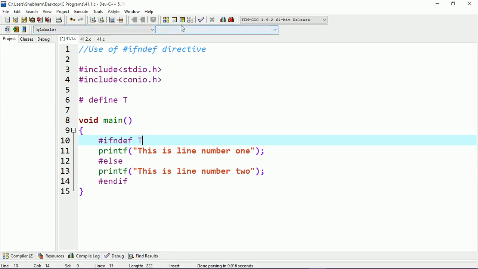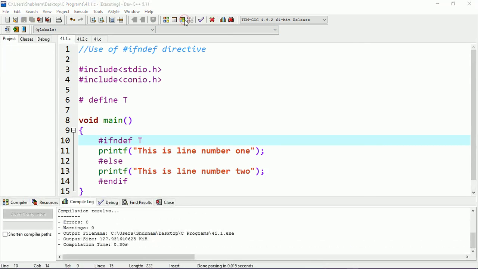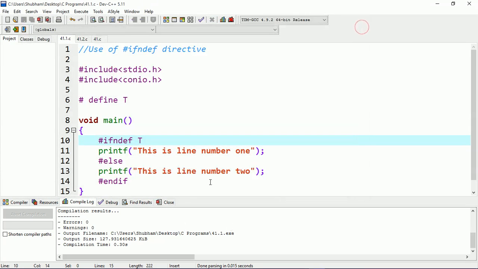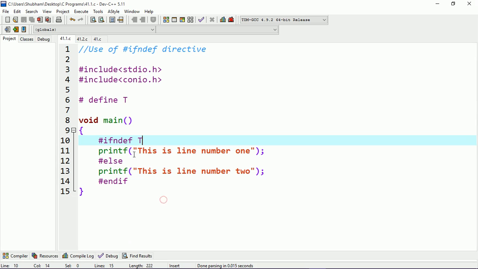So let's run this program. Here you can see that this is line number 2, which is written down here. The condition is true, so it executes this part because I'm using the #ifndef directive. This time the condition is false because I am using #define here, and here I defined t in the macros.